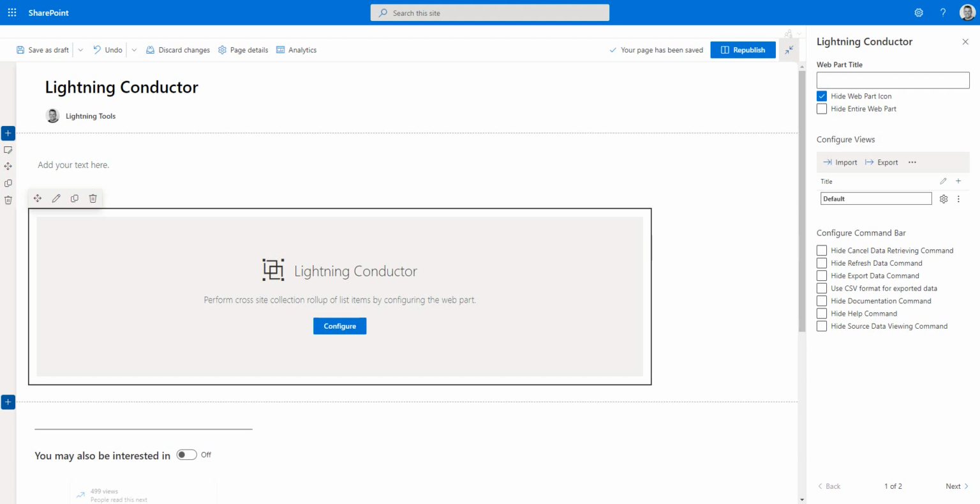So if you're using maybe custom columns, or you've got custom content types, or even custom lists, or you want to create your own graph query, or you want to be able to select custom columns or modify different types of JSON view, then you need to be in the advanced mode. And that's what we're going to take a look at here.